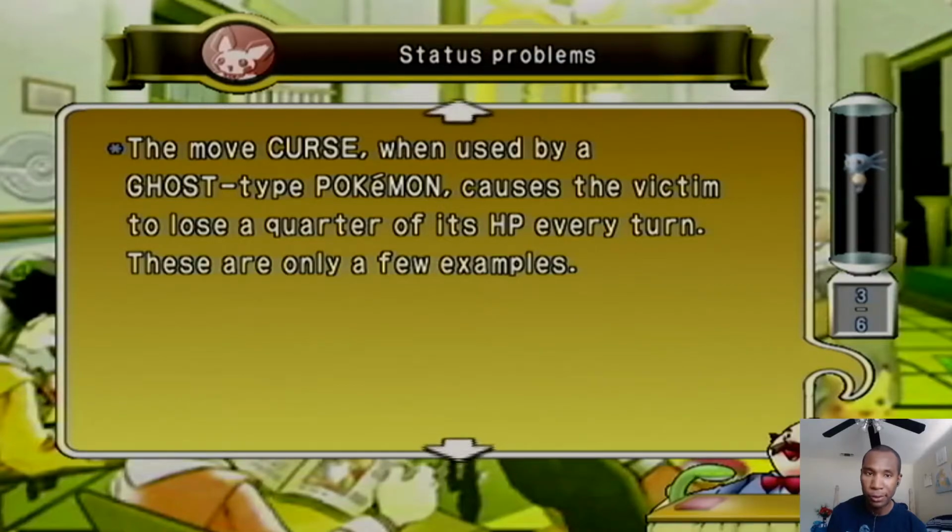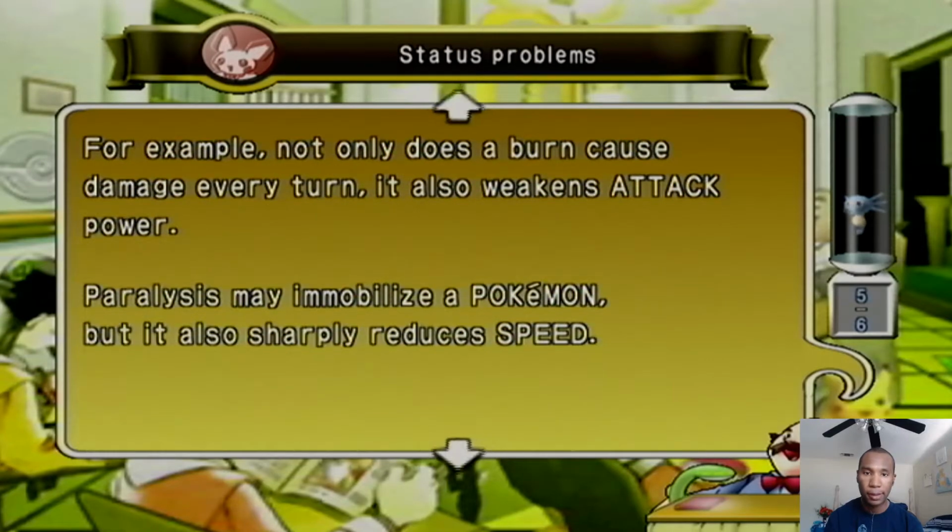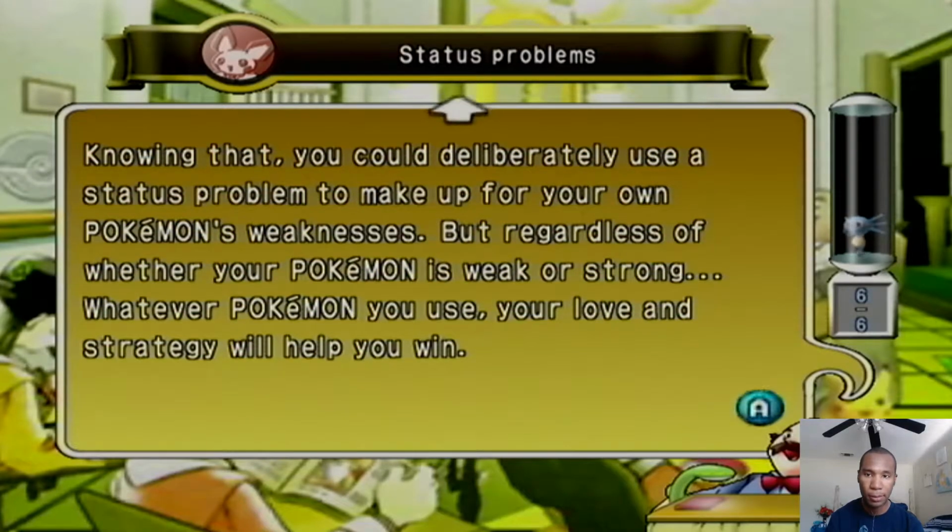But for a non-ghost type, if you use Curse, it'll raise your attack and defense and lower your speed. So generally for a Pokemon like Snorlax, that's really slow, a move like Curse would work great for that, to give it more of that bulkiness that it would need. Some status problems even affect stats. So Burn weakens attack and Paralysis reduces speed.